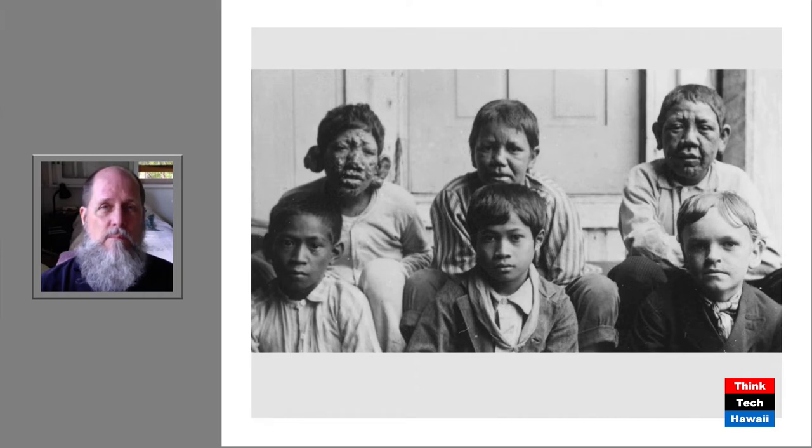The picture here is of boys who have leprosy. The boys at the top row are obviously very affected. The boys below look okay, but in fact they're infected as well — it just hasn't shown itself yet. Leprosy was considered a particularly horrifying disease because of the way it disfigured people. And because nobody knew exactly how leprosy spread, the only thing known to do — something humans have known for millennia — is that even if you don't know what the agent is, you know it spreads, and you prevent spread by segregating or quarantining people who have the disease.